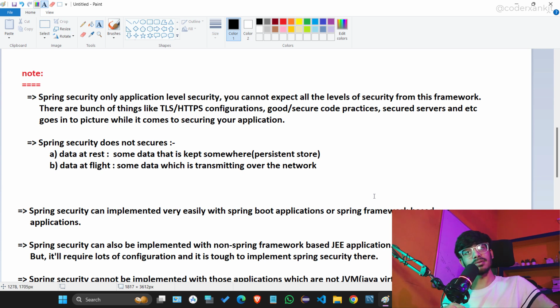If some data is kept somewhere in any persistent store, Spring Security is not going to help in that case. Spring Security will not secure your data in flight. Flight means transmission over the network. Suppose I am chatting on a call with my friend, Spring Security is not there to secure my call. This is not the work of Spring Security in general.